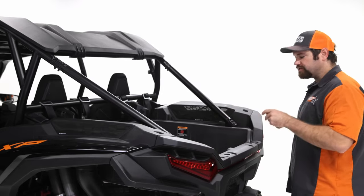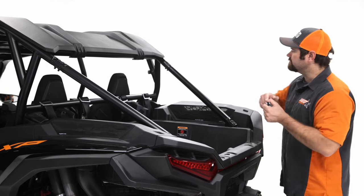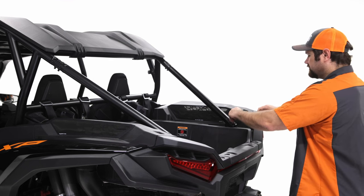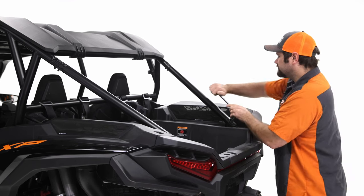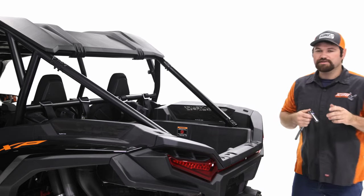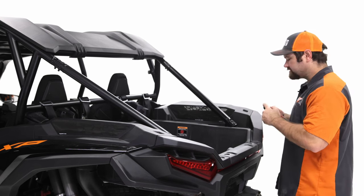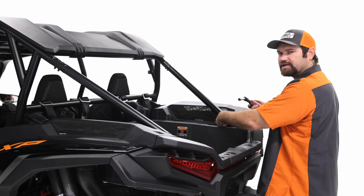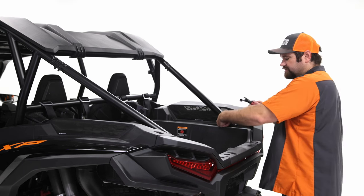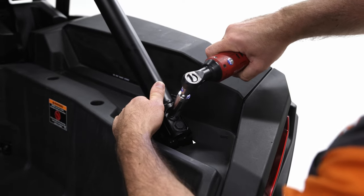You'll grab the breaker bar and the 15 millimeter, and you're going to pop loose the top bolt here. You're also going to loosen the bottom bolt here. These are the bolts that we're going to be tying into. Use the breaker bar and break loose those bolts. Okay, now that we got those loose, I'll back them the rest of the way out with the impact. Just be mindful, there's a recessed nut inside of the roll cage here, so have your hand underneath to make sure that it doesn't fall down. I'll back this all the rest of the way off.